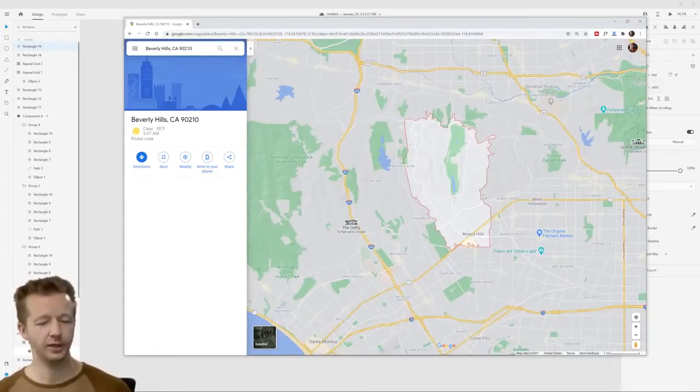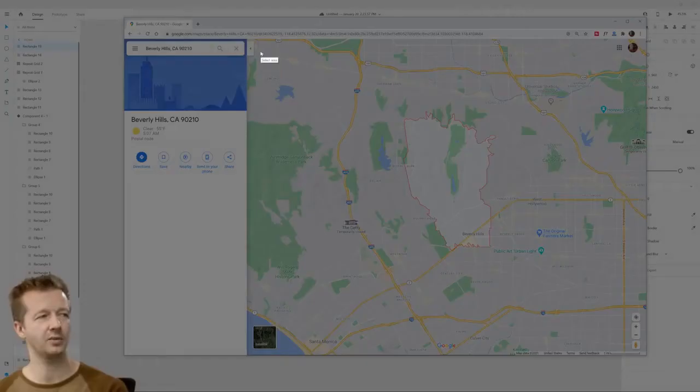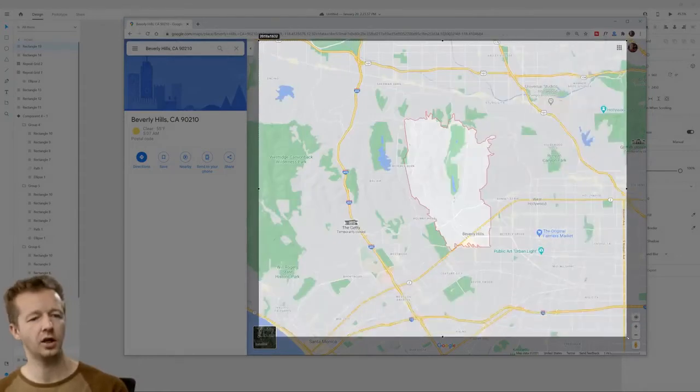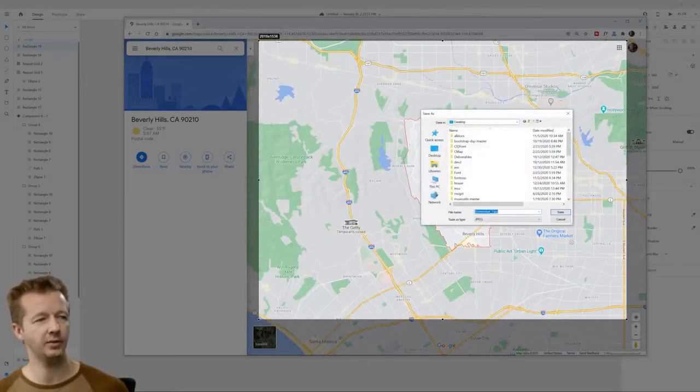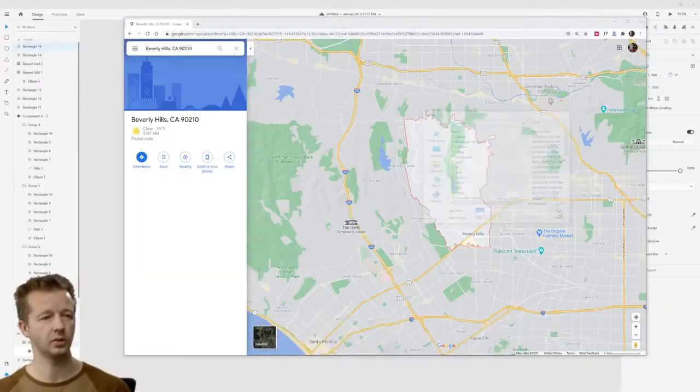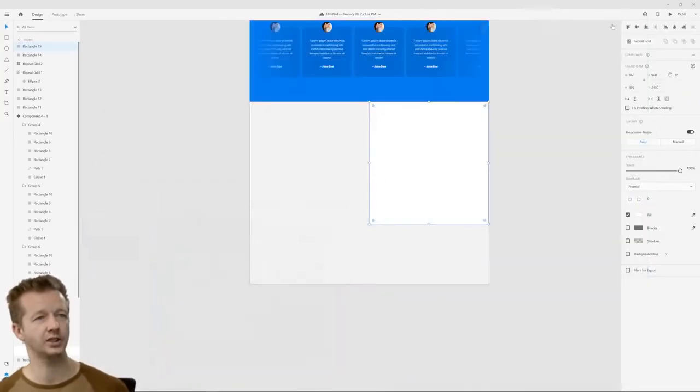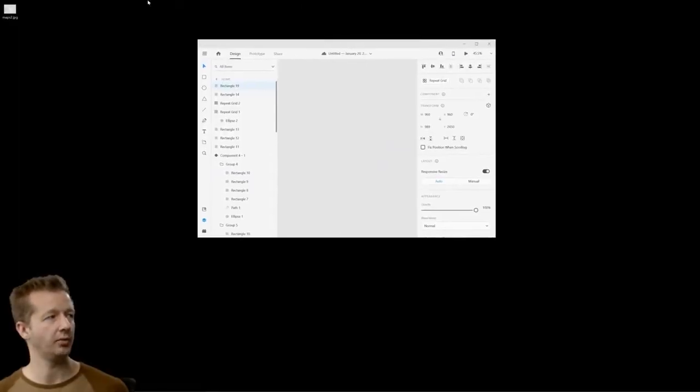And all I want to do is, I use this screenshot tool. I hit my print screen key. You're not going to be able to see it while I do it. But I'm just going to save an image of what I screenshotted. I'm going to call it maps2. So I just saved the screenshot. You can see it's maps2.jpg right there.